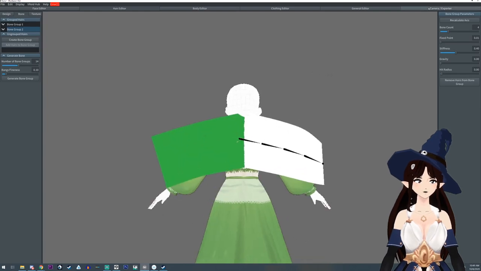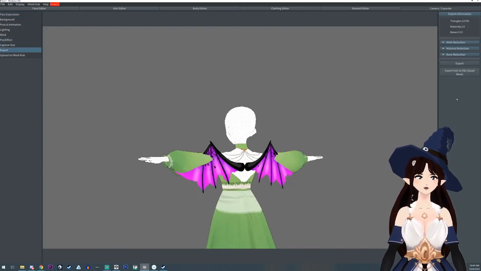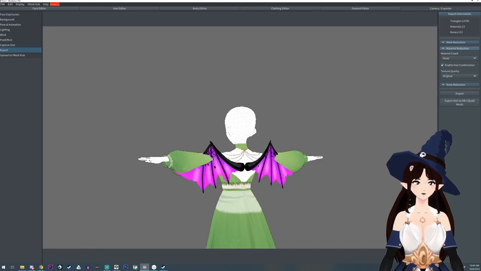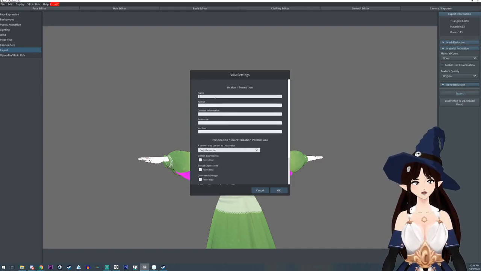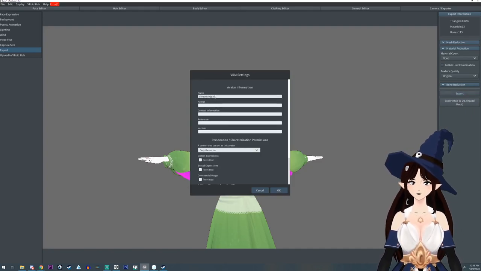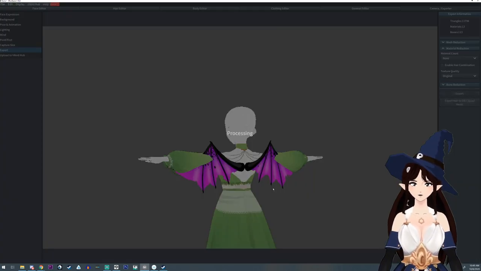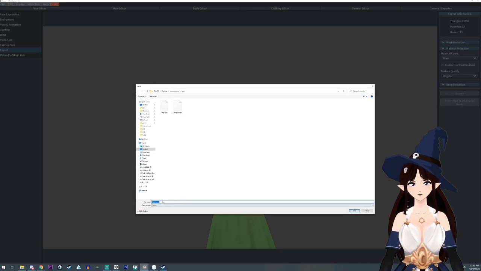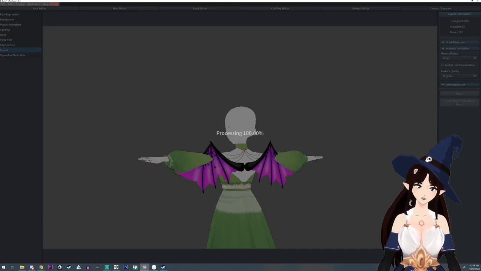And then you're going to want to go to camera, and you're going to want to export. Export materials. Make sure you unclick this enable hair combination and then export. And we're going to do demon wing. This will be a test. Demon wing. And then we're going to take this over into Unity. I'll show you that.